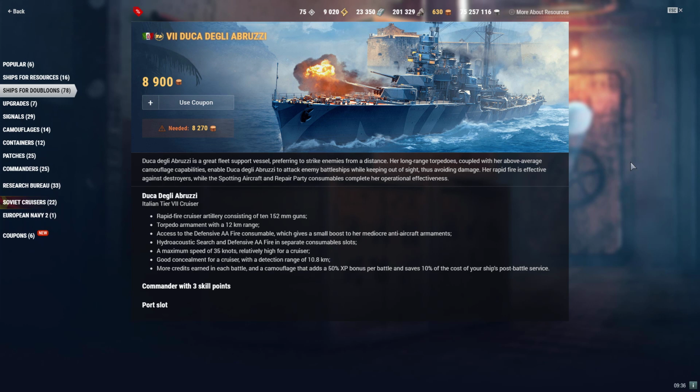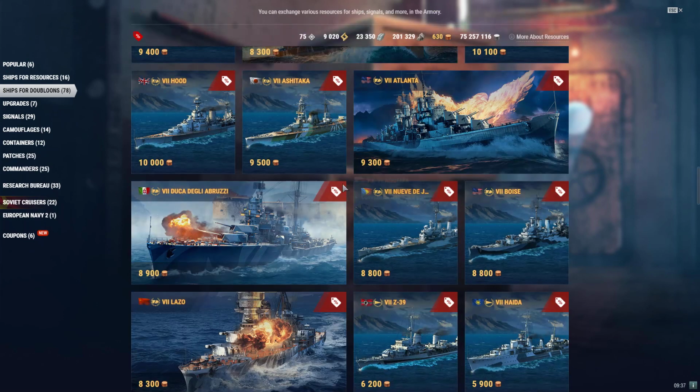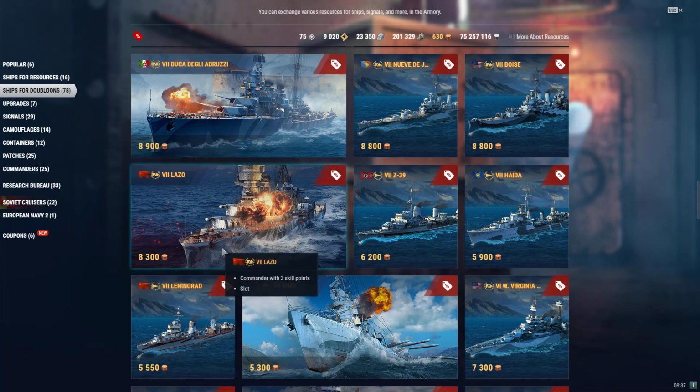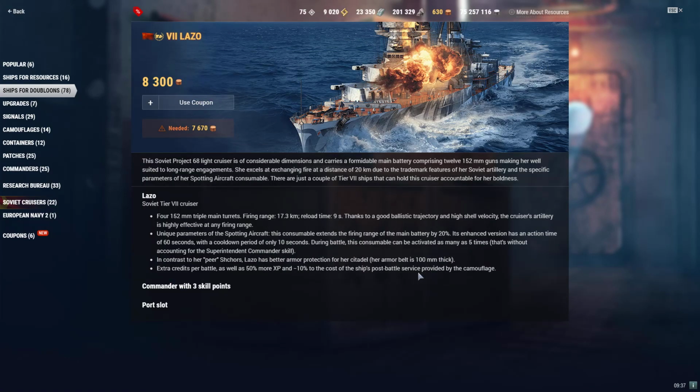So overall, I like to say that, like Myoko, it's a very strong premium cruiser. If you like to play the Italian one, of course you can train your Italian captain as well. And I still believe, guys, that she is not a bad pick. And yeah, same story with this tier 7 Lazo.